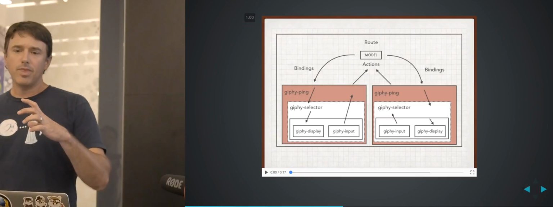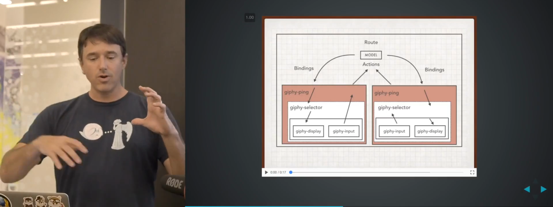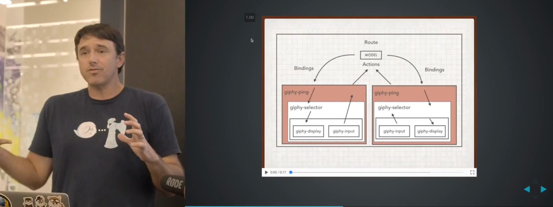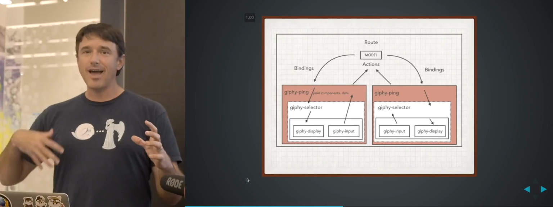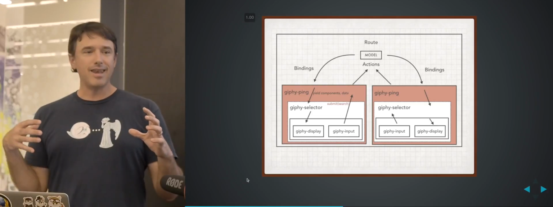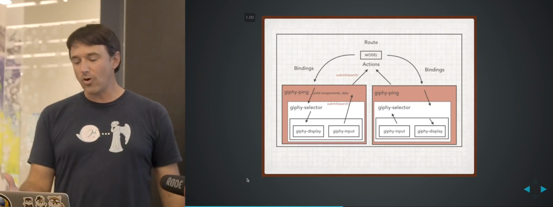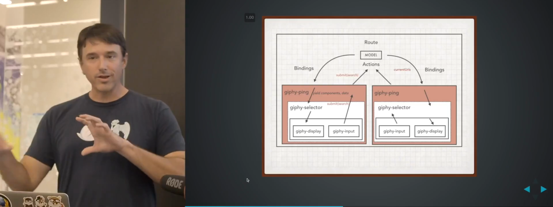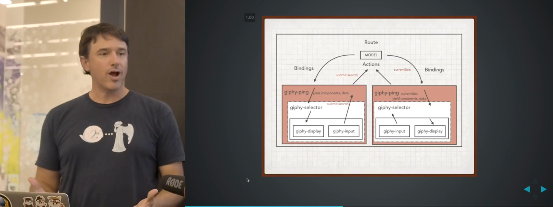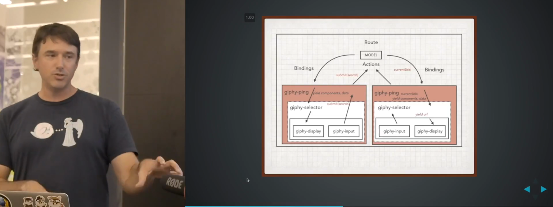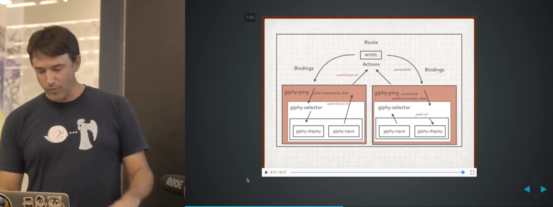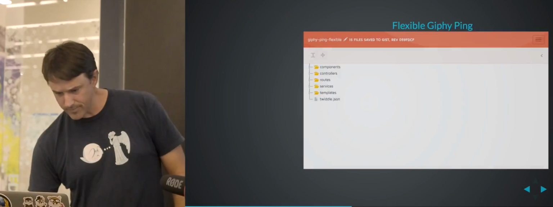What we've seen so far is Giffy Ping owned all its components, and it owned the layout of those components too. But it's kind of a dull layout, so if you wanted to add some spice to that layout as the implementing app, we can give you control over where those components go and what markup is around them. The way we do that is by yielding those components to the consumer in the form of block components. Let me show you what that looks like.